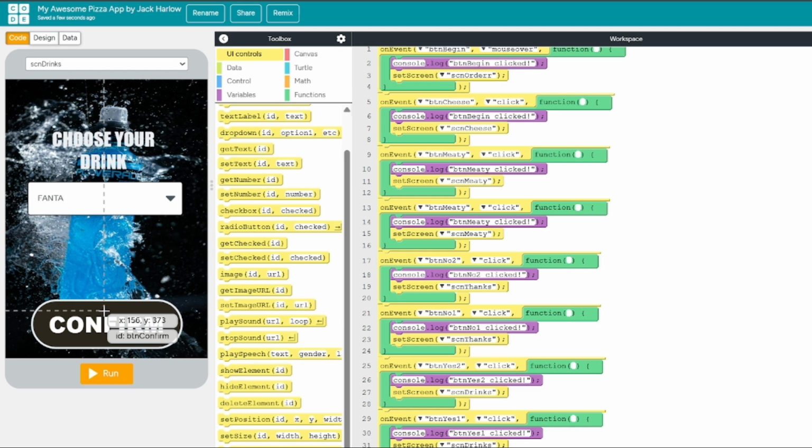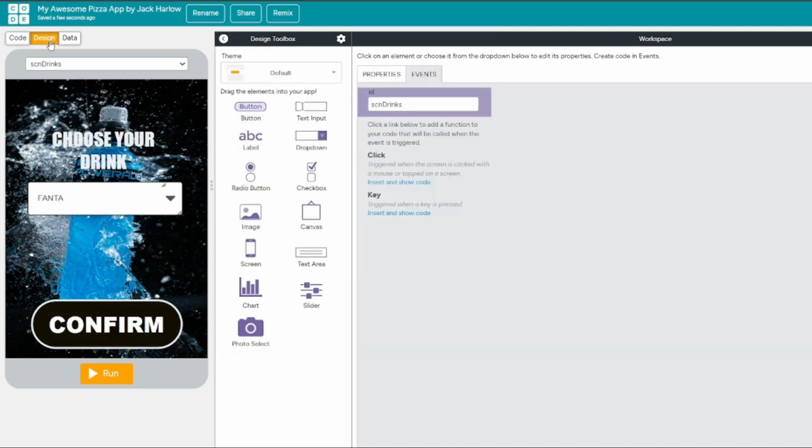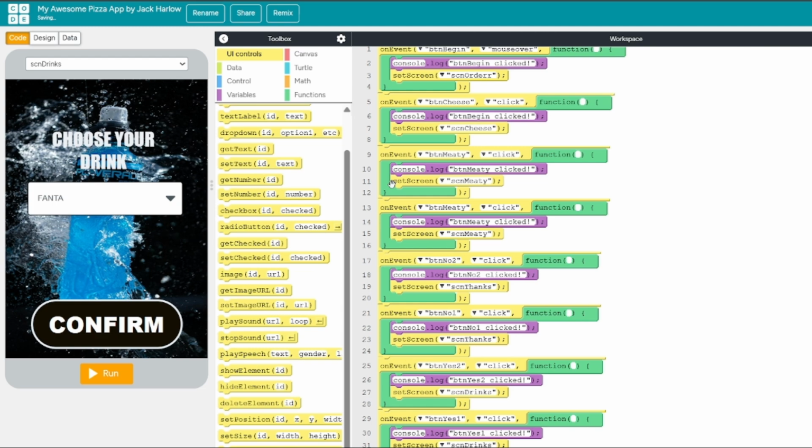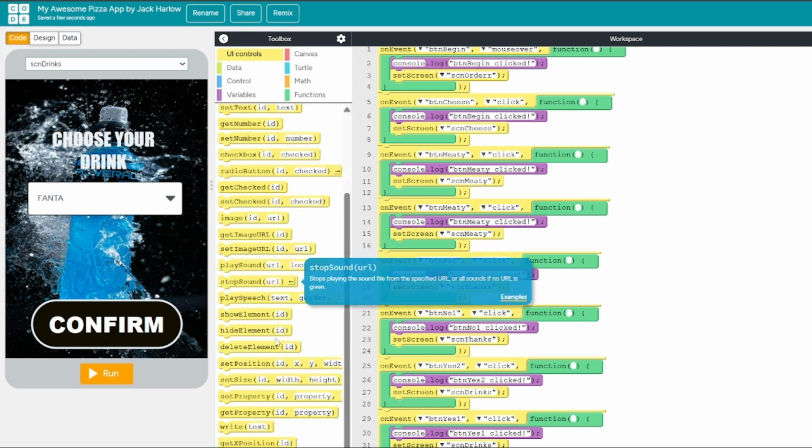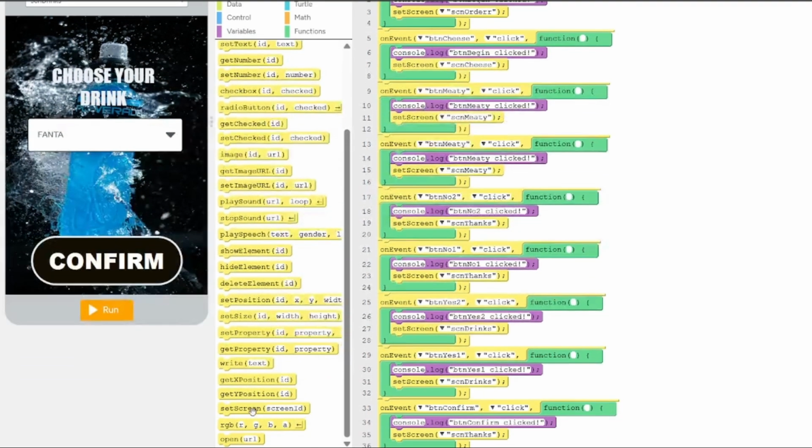Upon confirm being pressed. Now this might mean that even if they say no, you'll still show them the drink screen. You'll see why in a second, because this will be my final event handler. If you look at the SPA, it says the last button the user must press is confirm order before being presented with what they ordered and the text to speech saying, thank you for placing an order. So with this confirm button, I'm going to enter its events real quick. And when they say confirm, I want to set my screen, obviously, to my thank you screen.